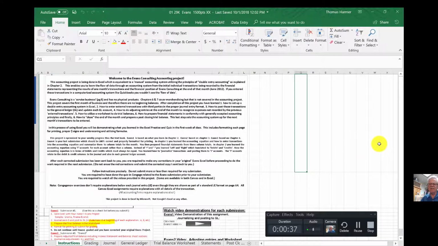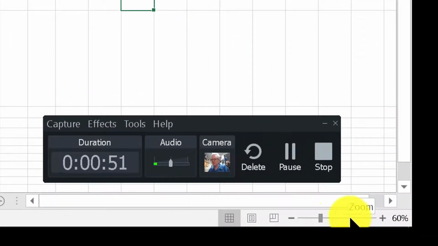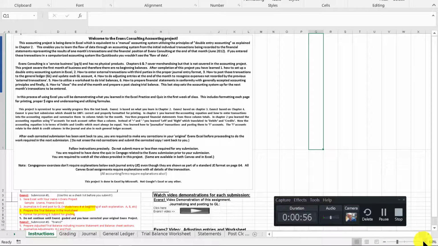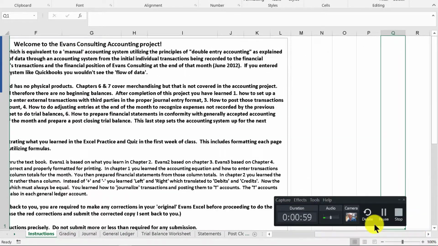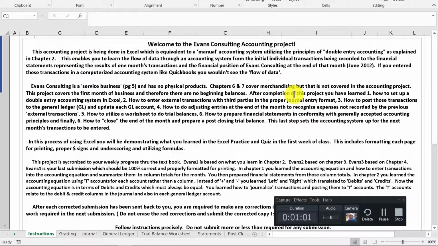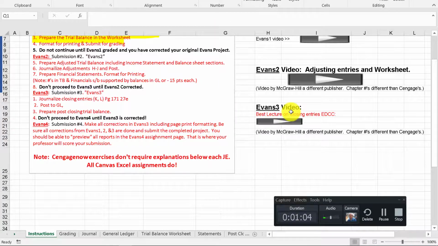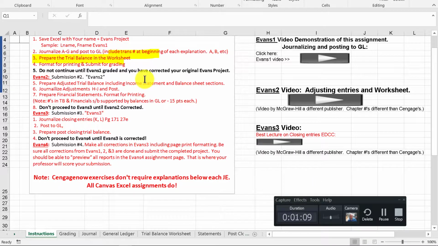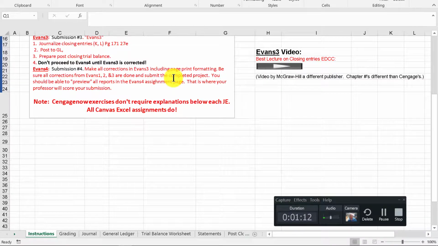Okay, so when we come into the Excel file, you notice this is very small font. I mean, it's not readable, but I'm going to deal with that as we proceed here. Since you're new to Excel, I want to show you first of all that in the lower right corner is where you can set the zoom. So if I click the plus sign down here, you notice that it enlarges the whole screen. So now it's legible. I had it small before so you could see the whole page and see that there is an upper narrative and a lower assignment area and video links.